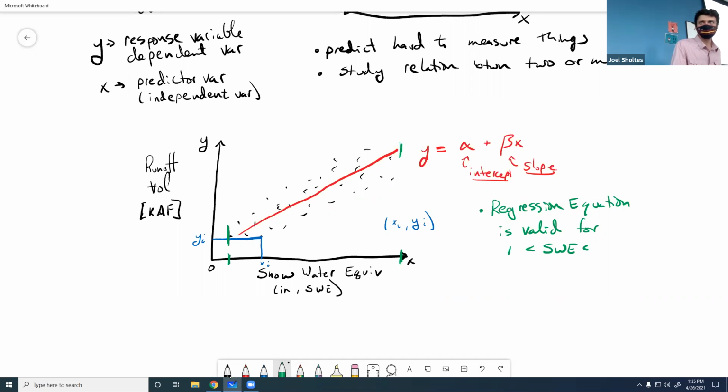Say, 1 and 12 or something. I don't know, there's some range, right? Because it's based on your data. And a linear regression equation is really only valid for the range of data that you have. If my observation stopped at 12 inches, do I know that this is linear? Does it extend in a linear fashion? Similarly, does it extend in a linear fashion on this side, right? We don't know. It might not. There might be some non-linearity, right?